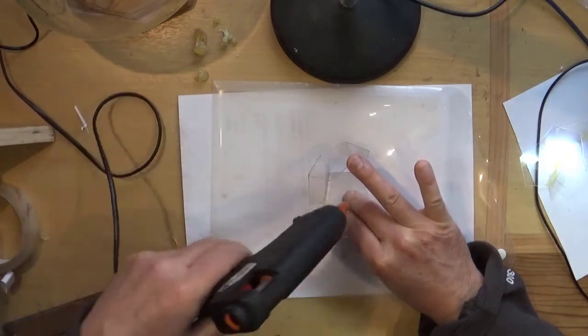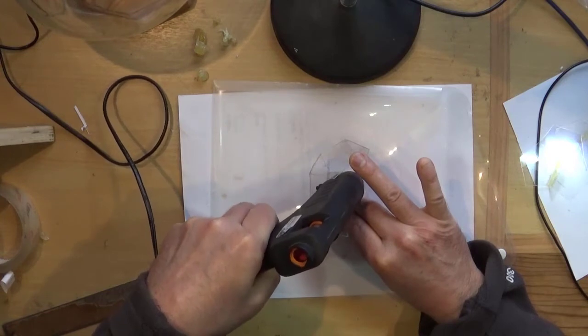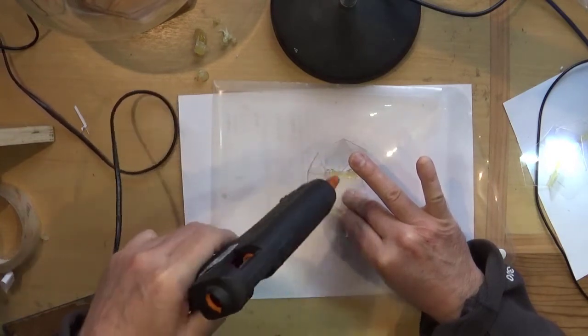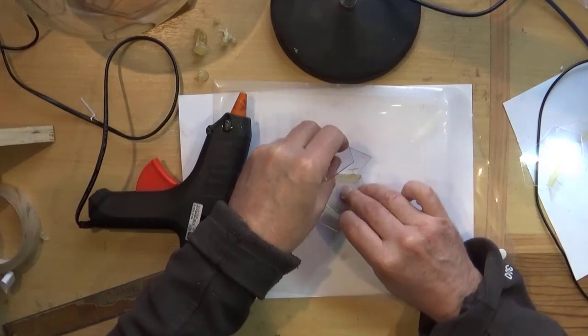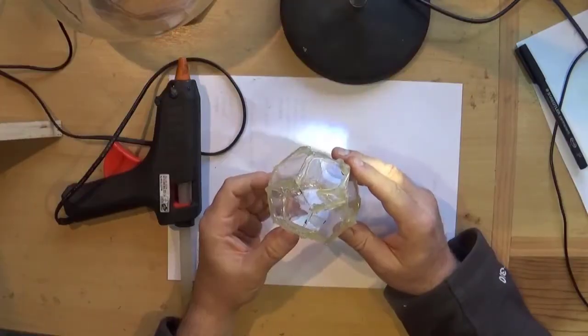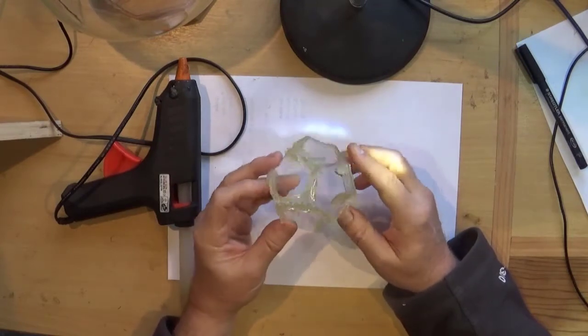Alright, well, we'll do this one. You can't see anything I'm doing. I can't see what I'm doing. And I've run out of... oh, well, I'm making a mess of this. Ah, well, and here it is. And what a mess.